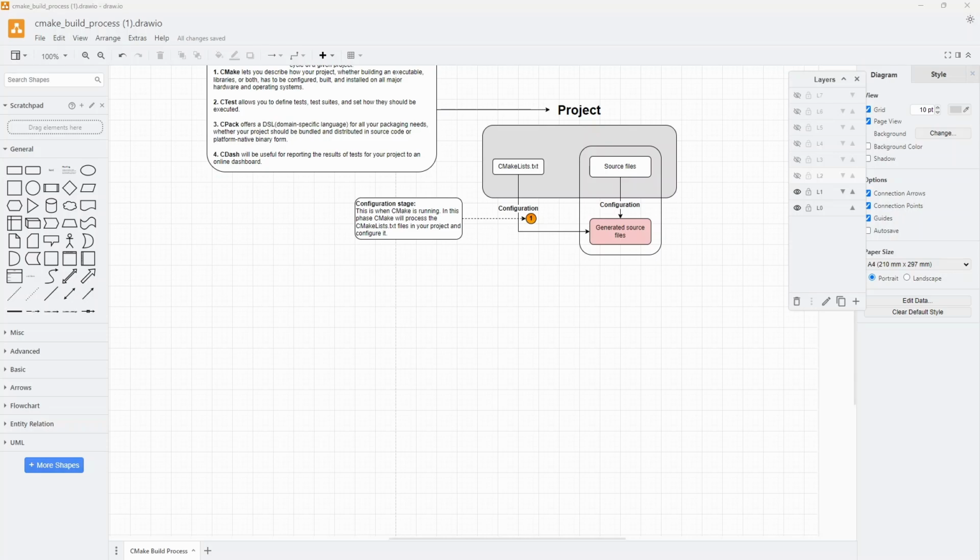During this configuration phase, some new generated source files could be added to the project. So now that the configuration phase is complete, we can move on to the next one, which is the generation stage.